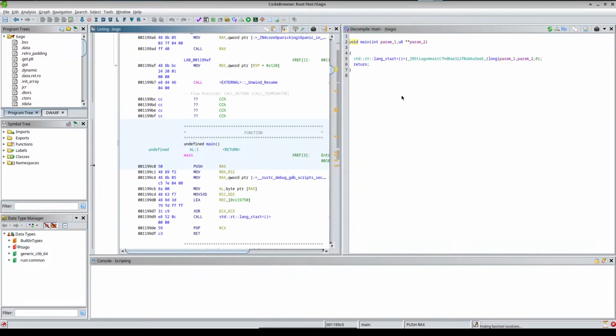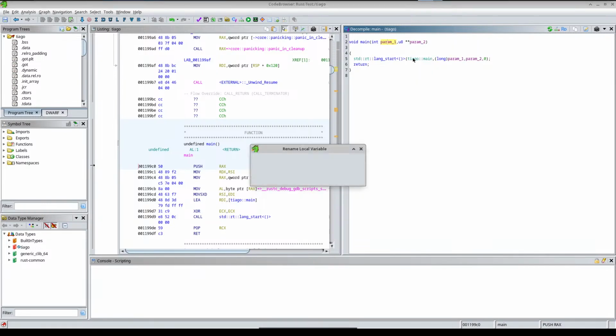So there is the main here, which again, yeah, this is all mangled, the name. And it's still analyzing. So start of the language, that's good. This is a really good sign of maturity of Rust if we start having such good tools. And I'm really surprised this was from 2023 or something. Oh, look, it looks pretty good.